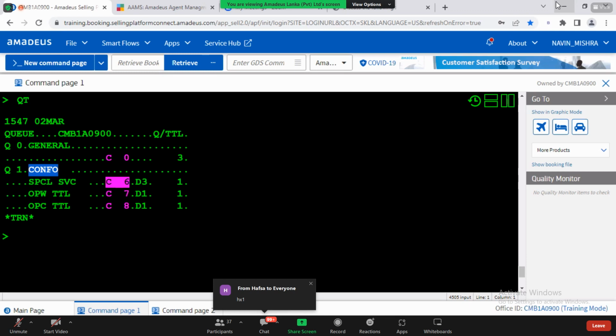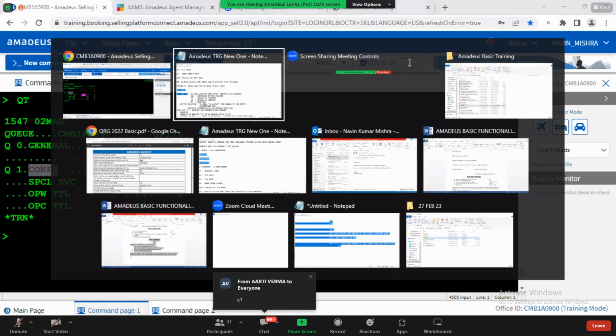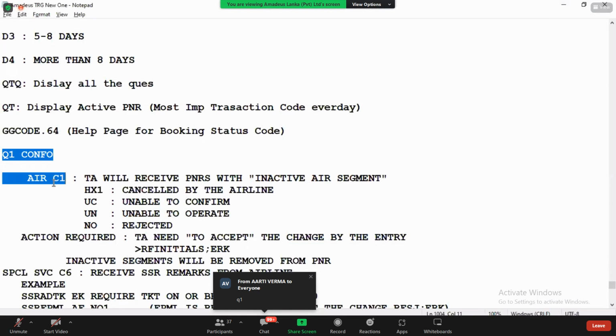I asked the question: tell me the queue number and the category number where the PNR cancelled by the airline lies. Hafsa, queue number one is the correct one, but you said category number 6. Here, see what is the category that I have shared with you here.